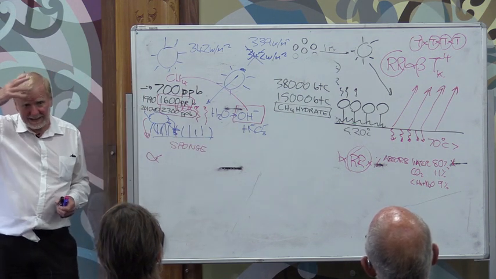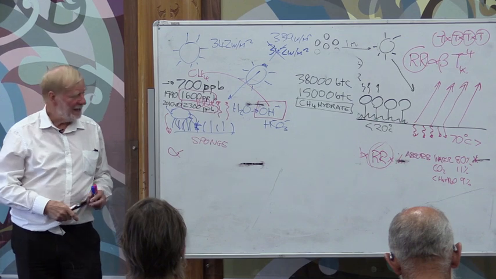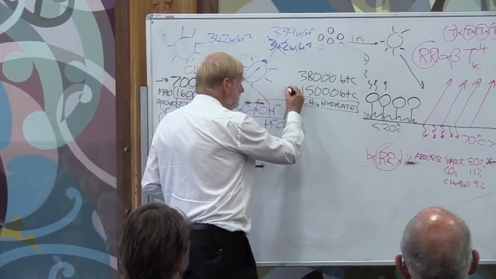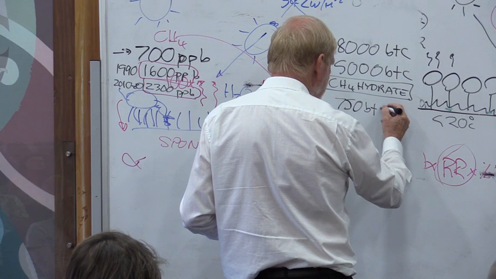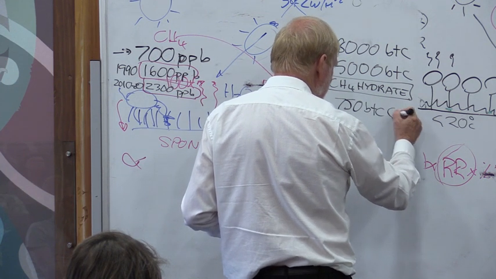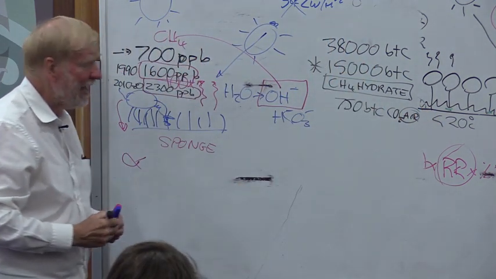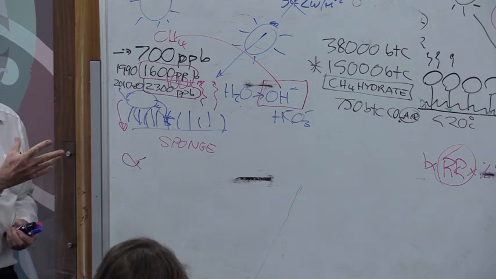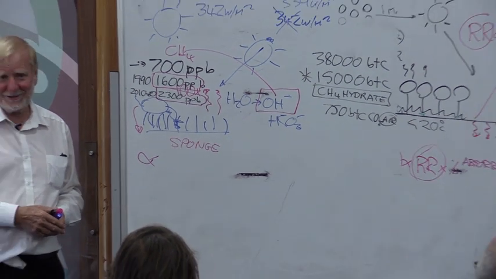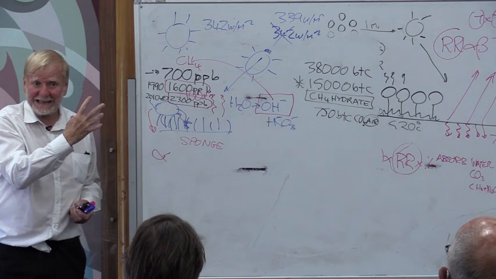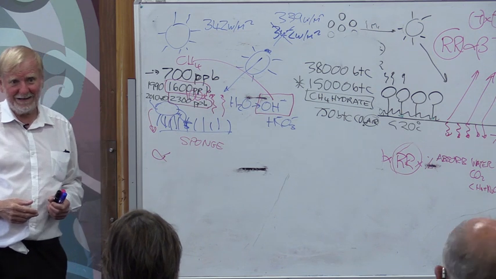It's already happening in the Arctic - the Arctic is now like lemonade, there's so much methane bubbling up continually. But there's 15,000 billion tons, and that's compared to 750 billion tons carbon of CO2 in the air. So you can see that if a part of that 15,000 billion tons is emitted, either as methane or even converted to CO2, it really creates a major change. And so that becomes actually an existential risk to life over large parts of this planet, very serious.